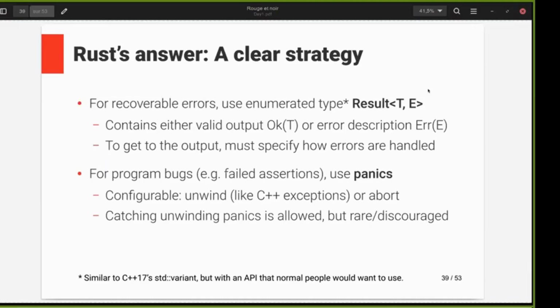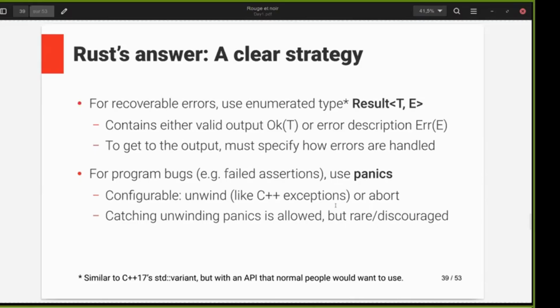In the case where your error situation is actually not much of an environmental error, but more of a program bug, like for example, there was an assertion in the code which assumed that something should always be true, like the array indices should be in bounds, and actually it's not true here. The index makes no sense. Then we use a different mechanism called panics. This can be configured at compile time to either behave through unwinding, like C++ exceptions, which allows for some program cleanup before the program terminates, or they can abort directly, like C assertions do. And this will allow a reduction in code size and also slightly better compiler optimizations.